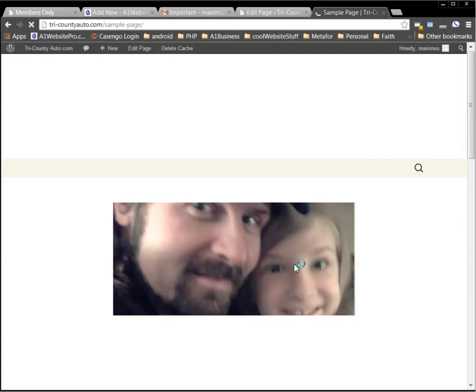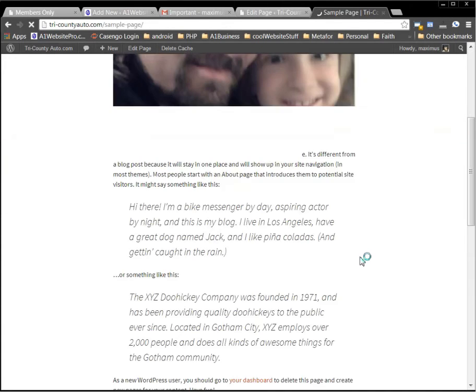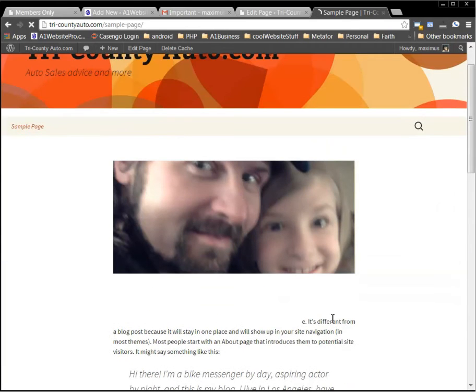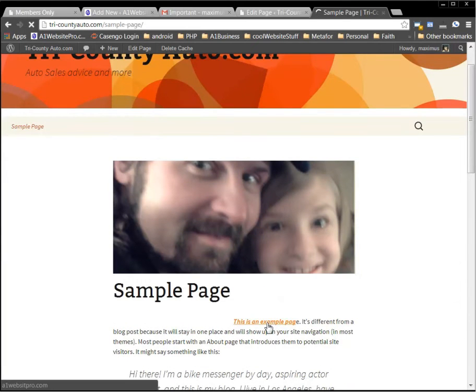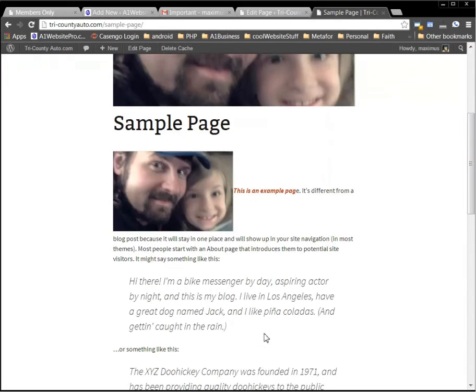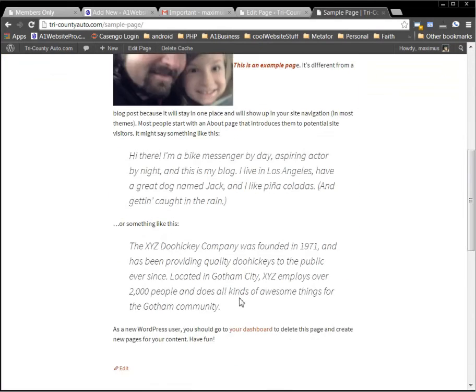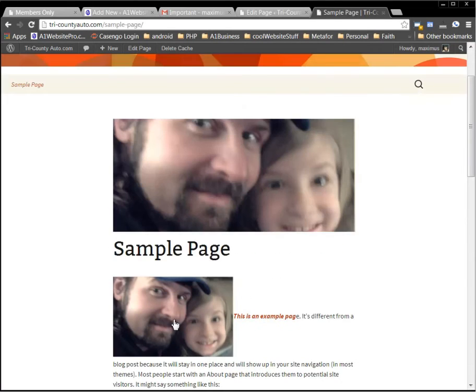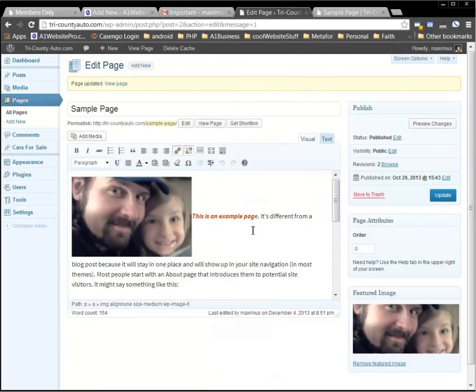And we can see that the changes are taking place, and you can see the different things that you've done. See, here's that link you made, the other picture that you had on there. So this would be your featured image, and then this would be the image that you had inside your page there. So there's a lot of things in here to experiment around with.